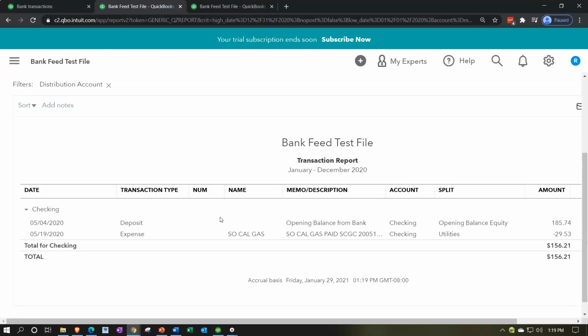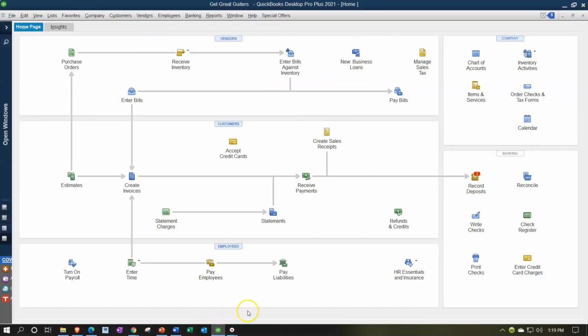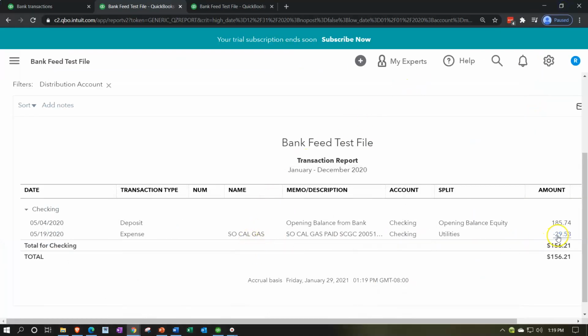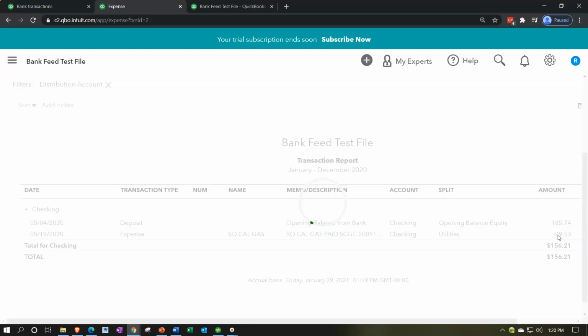That's what QuickBooks does, meaning if I go to the desktop version, just to look at these forms in a flowchart format, a normal transaction, what QuickBooks will do when it records transactions is look for a data input form, like a bill, an invoice, a receipt. If we're talking about things that are affecting the checking account, it's typically a check form or an expense form, which are basically similar forms, and then a deposit type form for the increases to the checking account. So typically when we enter the data, that's what form is going to be used, meaning if I drill down on this, it's not going to take us to the bank feeds, it's going to take us basically to an expense form.